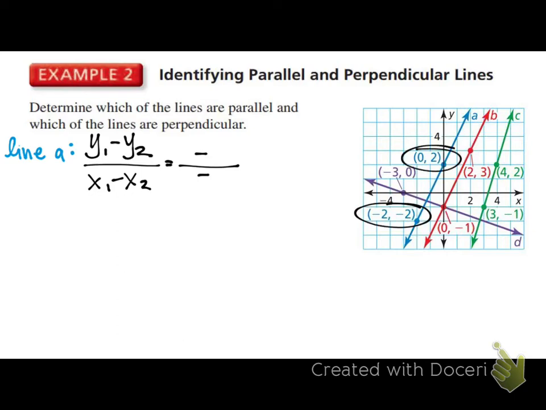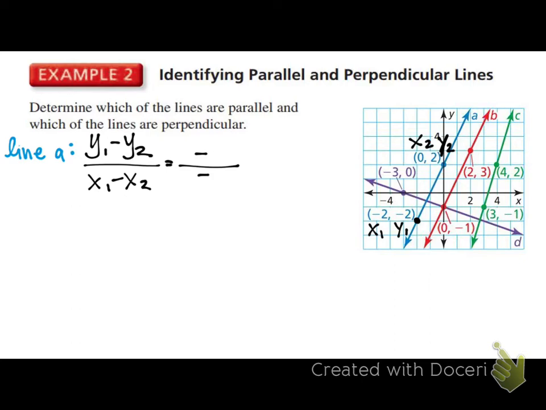Which of these points do we want to call our first coordinate? 0 and 2. Why are you the way that you are? We're going to do left to right. I keep trying to give you a way to be. Why is it easier for you to look right to left? I'd rather not have a negative. Oh, you do you. We're going to have negatives, though. You're going to end up with the same answer if you math correctly. I'm going to say that 0, 2 is my second coordinate. Is the rest of the class okay with this decision? Yes. I think it's easier on my eyes. All right, well, you do you, bud.